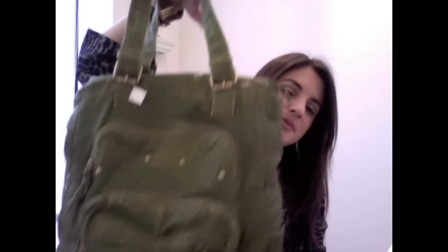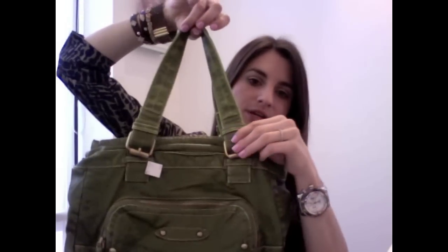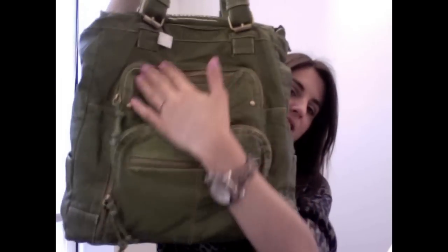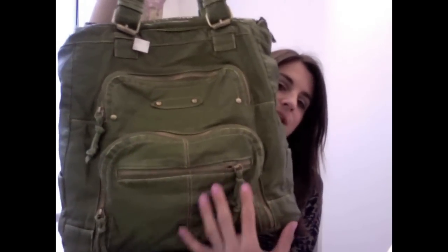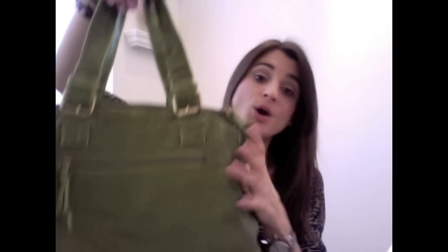Some of the features that are similar to what they call a Boat Tote are these straps — the tote type of strap right here. And they have pockets on them, which is really nice. And it's the shape — that longer oblong kind of rectangular shape, because there are a ton of pockets on it, which is great for going to the beach and doing that beachy nautical yachting kind of stuff.